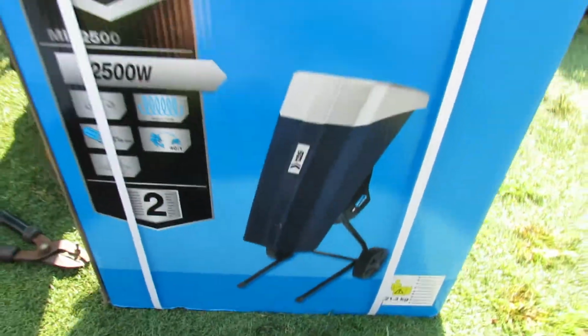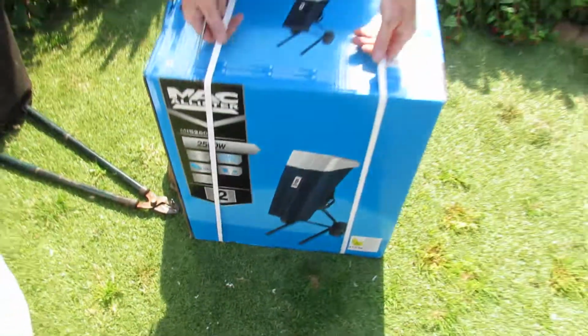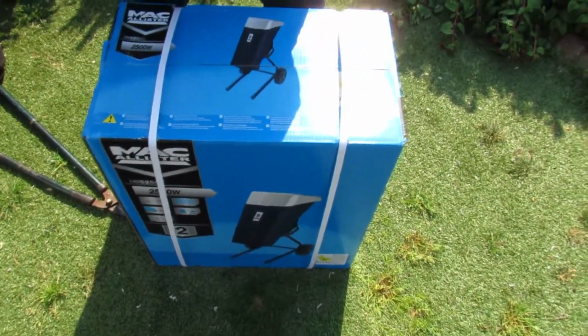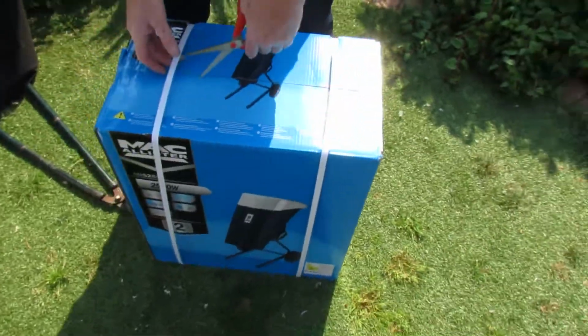The box is heavy. We bought this from Screwfix. We're just going to do a review on this, so if you think about buying one, you can see it in action. 79 quid, something like that, yeah.